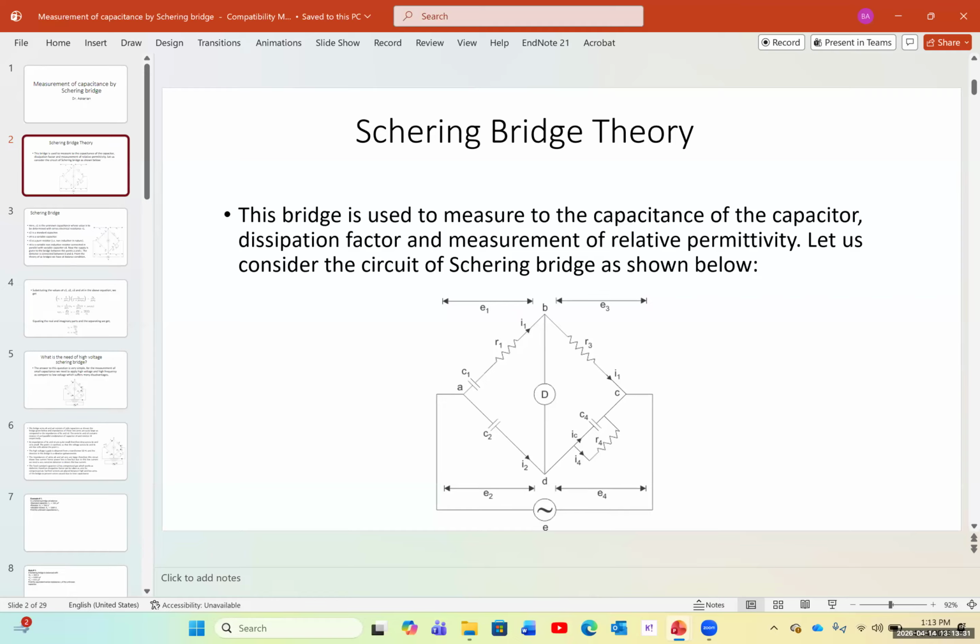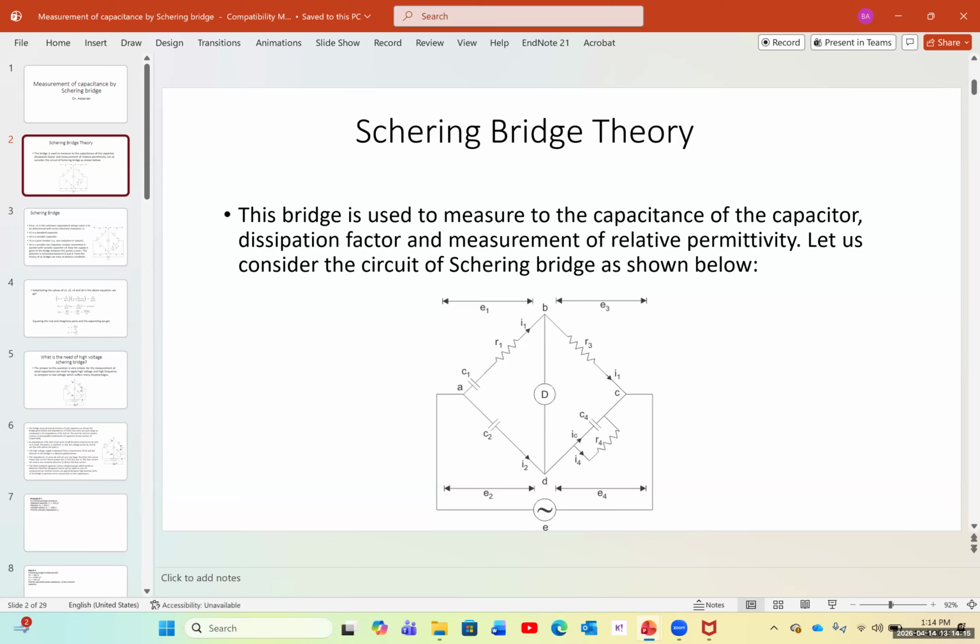Now we can use the principles that we had for the Wheatstone bridge and apply them to a different type of bridge, called a Schering bridge. Today we're going to start with this Schering bridge, then the Maxwell bridge, and different types of Schering and Maxwell bridges. And we would solve some problems as well. A Schering bridge is very similar to the Wheatstone bridge, but instead of having 4 resistors, one in each arm, we replace the resistors in some of the arms with capacitors. This bridge is specifically used for measurement of an unknown capacitor.